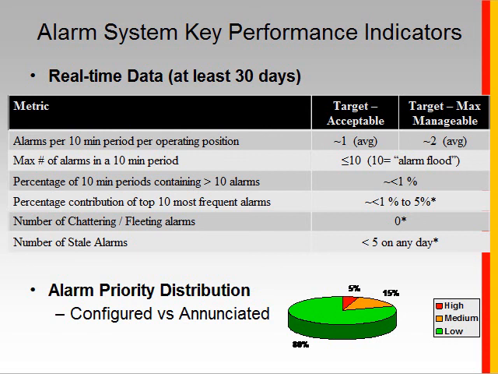Here are some of the key performance indicators, recommendations as defined in the standard. If we think about how many alarms can a human really respond to effectively in a 10-minute time period, according to the standard and some of the work that's been done in previous guidelines, such as EEMUA 191, it's recommended that you present no more than 1 to 2 alarms on average to an operator in a 10-minute time span to make sure that they have enough time to respond effectively. If you've got more than that, then you increase the likelihood that they're not going to be able to detect, diagnose, and respond correctly and in time.